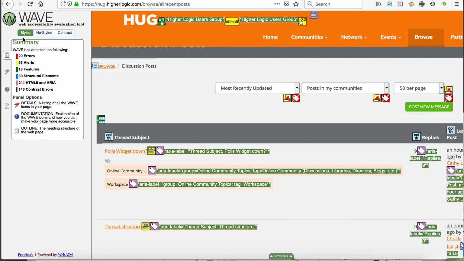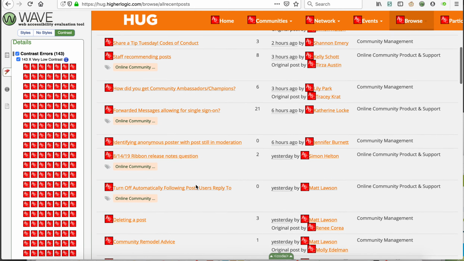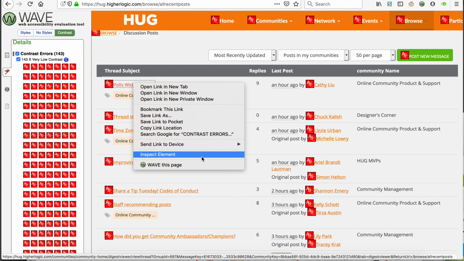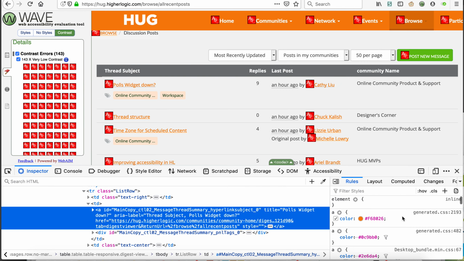Now we've got 20 errors in that tab. Some of them actually have nothing to do with styles, and I feel like they should rename that. But if we go into the contrast, okay, we've got a whole bunch. When you see a lot of errors like that, it's probably because you have repeated elements on the page. And in this case, indeed, that orange color is just the default link color. So I can tell this orange does come from the theme file.